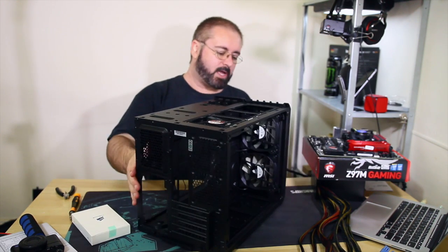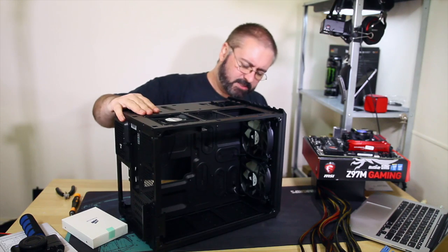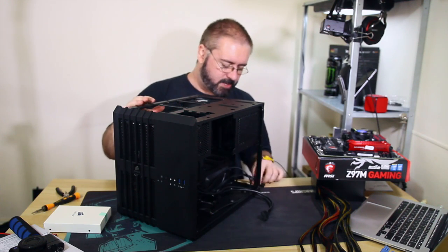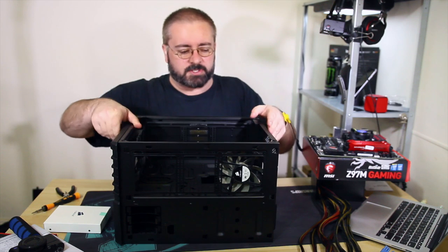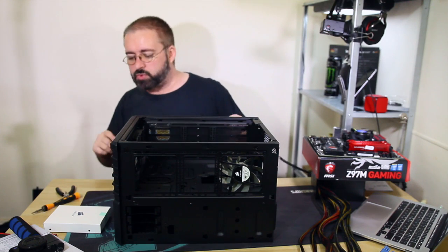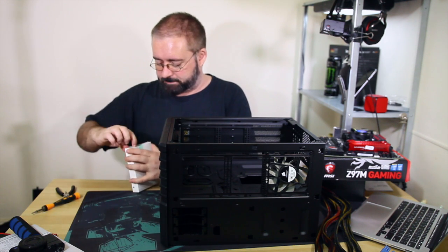So, we won't need to take the front panel off because I won't need to move the fans in the front of the case. And I don't think there's any other reason why I would need to get that off because we do have the front panel IO cables already coming through the side there. So good. What I'm going to do now is tip this thing on its side. Next up, I guess I'll have to be in the box there. We'll look at the mounting hardware in a section. No, we need to look at that mounting hardware now because we're going to need this in a moment.